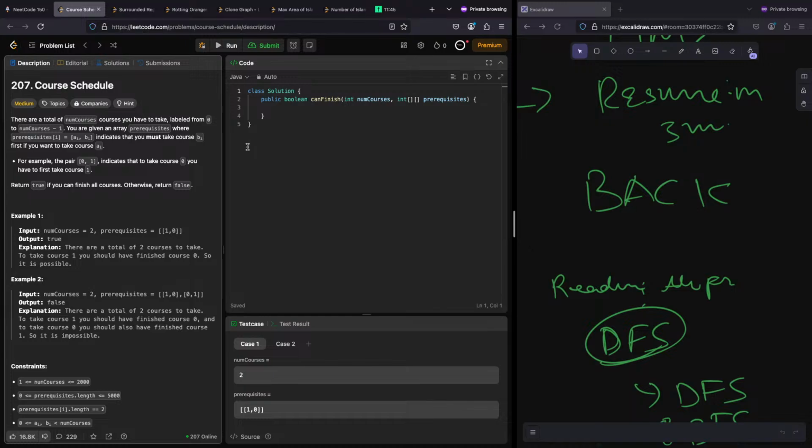So what is the definition of topological sort? Topological sort is a graph ordering where for every edge from U to V, U comes first, then V, right?